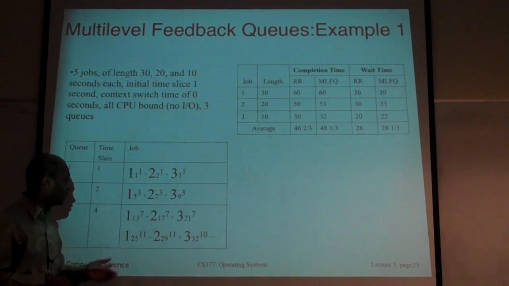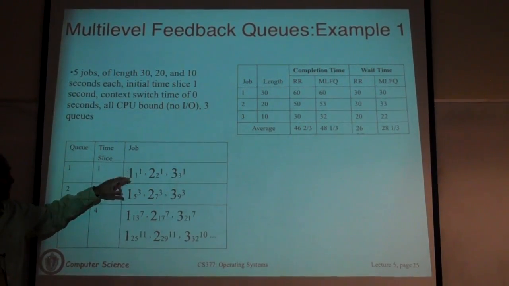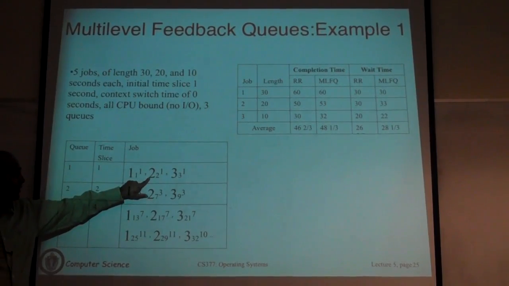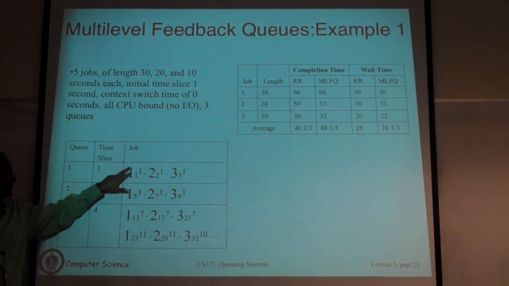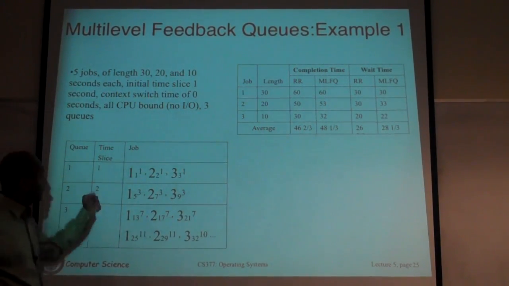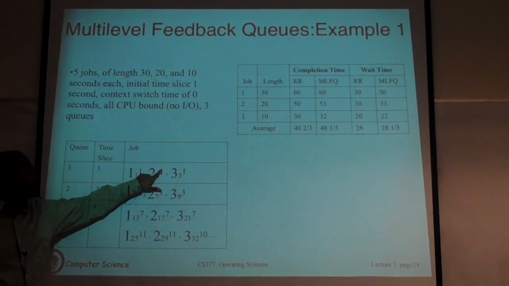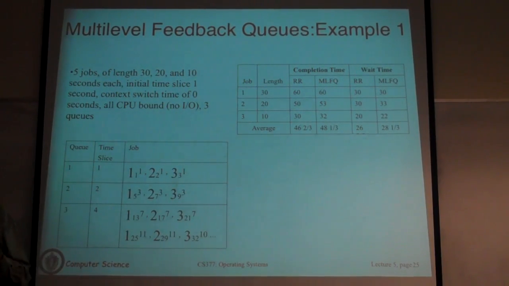Okay, so this is just sort of a worksheet that shows what's happening to the job. So I'll explain what this superscript and subscript are. These are the job IDs, process IDs, the bold number. So this is job 1, job 2, job 3, you could have called it ABC, doesn't matter. Here there's a subscript and a superscript. This is just a way to figure out what has happened to the job so far and what is the current time. The superscript is telling you how much CPU time has already been used up by the job, for how long it has actually executed.